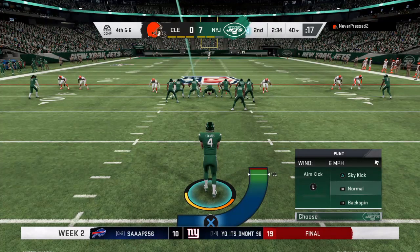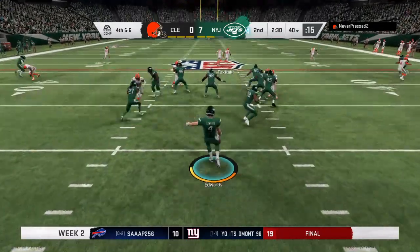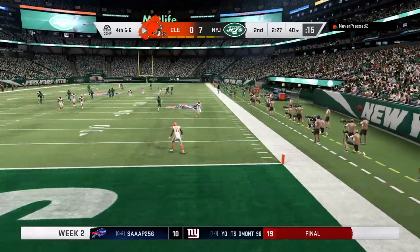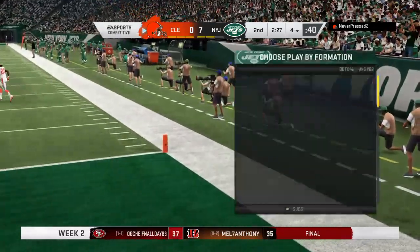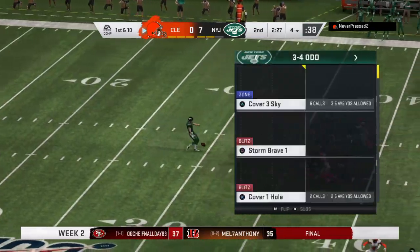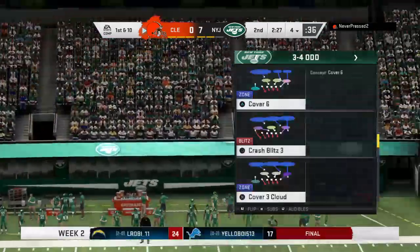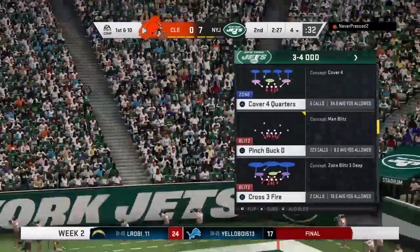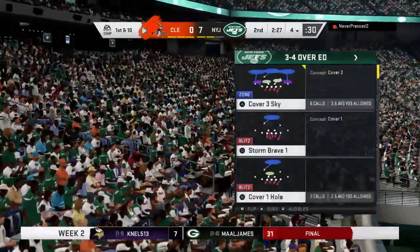Back deep for the Browns, Antonio Callaway. And he gets this away, and look at this. This is a good one. That is how you flip field position. That's an absolute bomb of a punt. Downs it inside the 5-yard line. Absolutely ideal. From that position, you're hoping to get it down inside the 15, inside the 5. Superb.